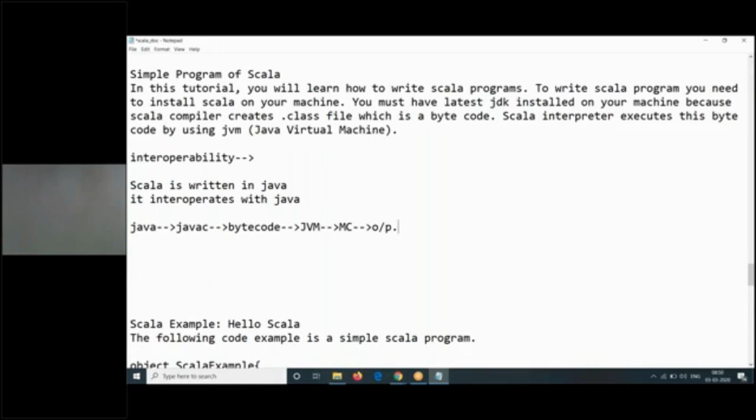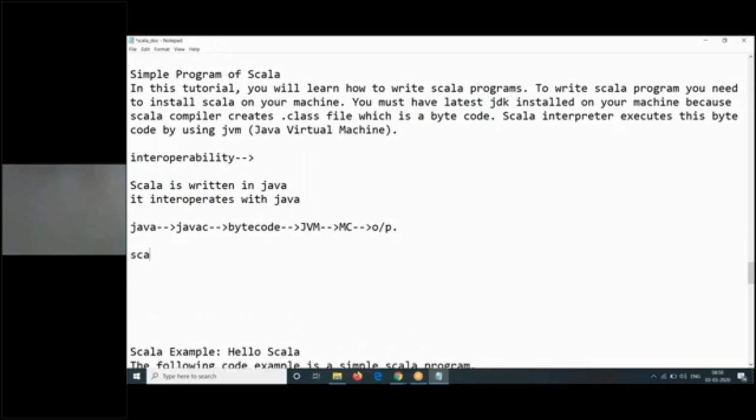But this Scala is built on top of what? Java. Okay, that is the internal part. Don't worry about it. But here Java uses JVM, which is a virtual machine, which converts this bytecode to machine code. Even when you look at Scala, you have a Scala program. Here you apply scalac. When you call the Scala compiler, it will also produce bytecode. Then from there again JVM will come into the picture. It will convert that to machine code and then you get the output.